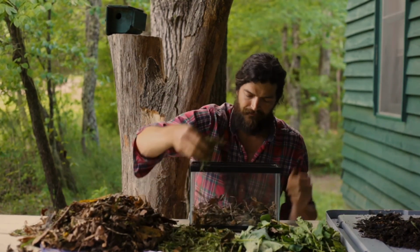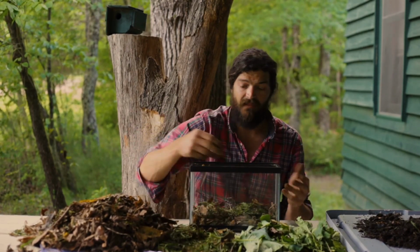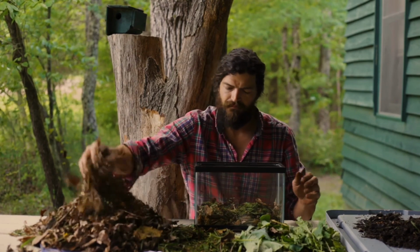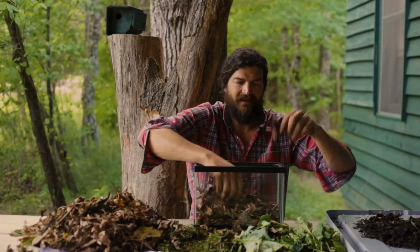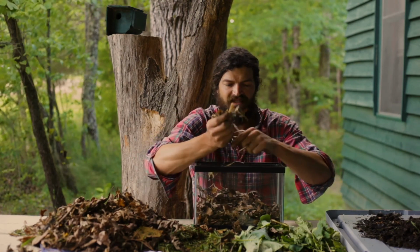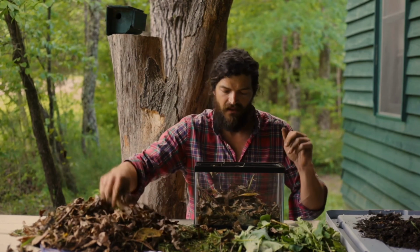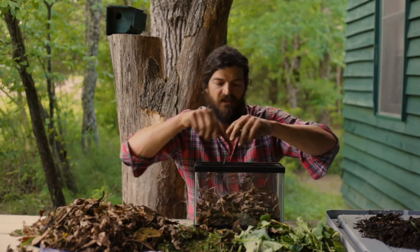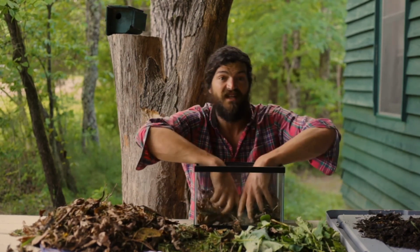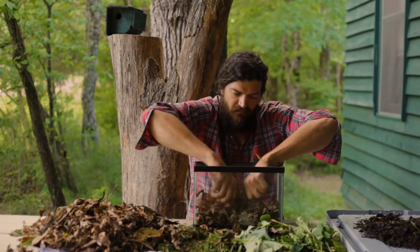I'm going to add a little layer of green. And notice that the amount of green that's going in here is less than the amount of browns. I'm going to throw some more brown in here. Any kind of big sticks like this, because I'm doing it on a small scale, and I want this to happen really fast, I'm going to take them out. If you're doing it on a large scale, you can leave that stuff in, because it's going to break down, just because of speed. So what I'm trying to make sure is everything in here is stuff that's going to break down really fast. So pushing it down, breaking it up.